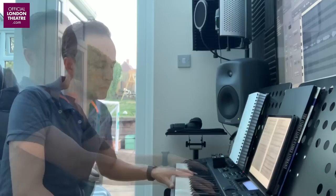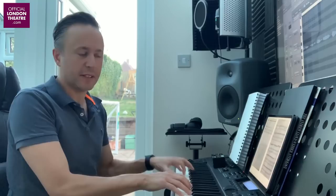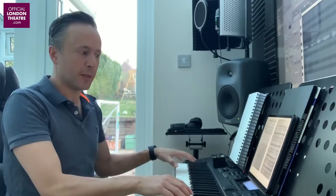Okay, on to our third tongue twister. This time we're going to warm up to Peter Piper. So we're going to go Peter Piper, Peter Piper, Peter Piper. You keep going up the scale, and it's very important that you breathe when you need to. We're going back down. Peter Piper, Peter Piper, Peter Piper. And again, breathe when you need to. All the way back down.